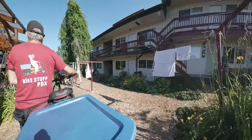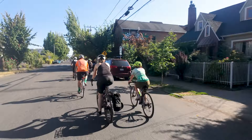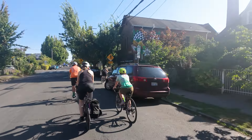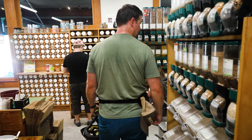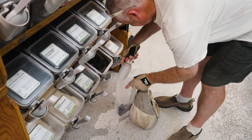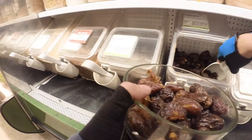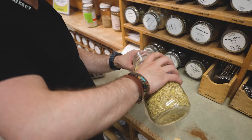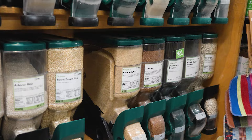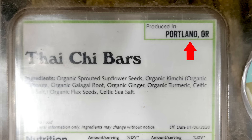We rode for a little over 10 minutes through typical calm inner southeast neighborhood streets to get to the People's Food Co-op, a local grocery store. The store sells locally grown produce as well as package-free dry goods, soaps and more. You can bring your own container, measure its weight, and fill it up from the many bins. The useful bin labels indicate where the food comes from, in case you would rather buy locally sourced foods.